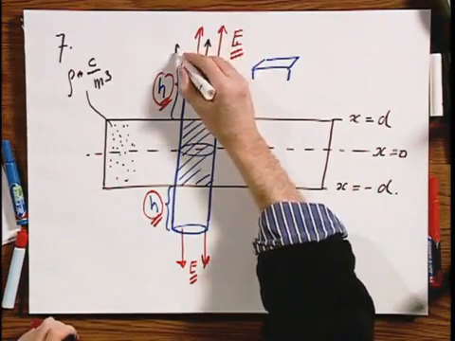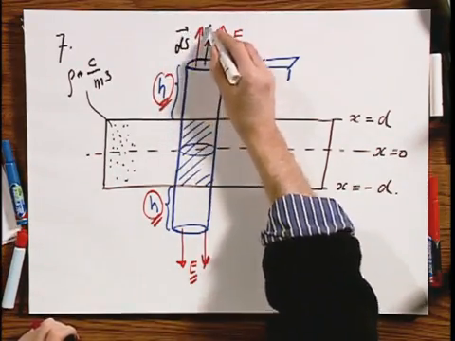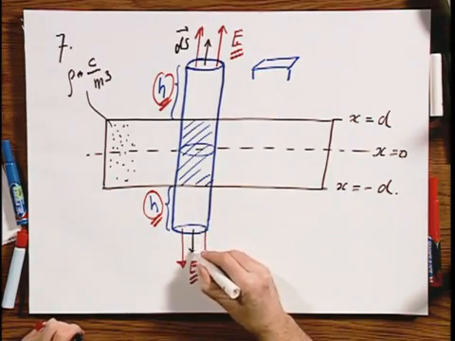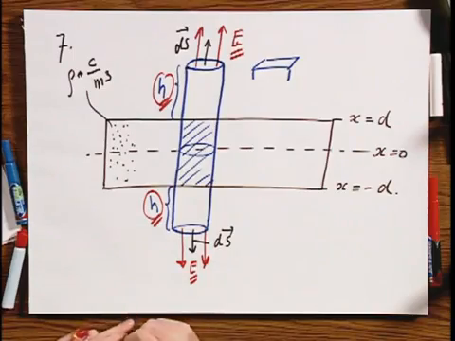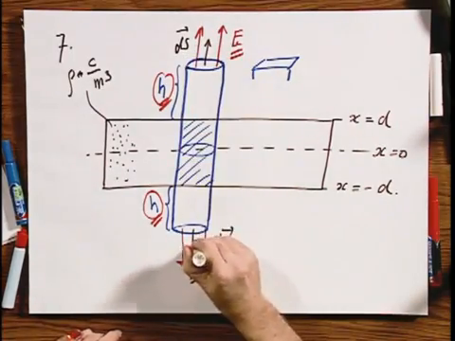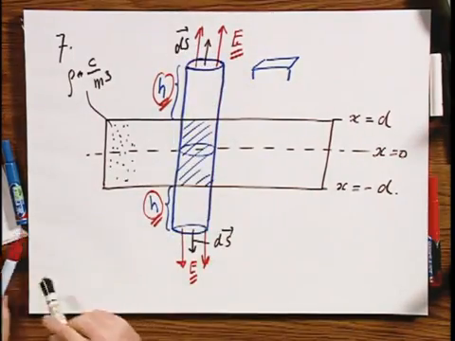The ds's are pointing outwards, so they are here parallel to E, and the ds's here are also parallel to E. So both here and here the cosine of the angle between ds and E is plus one.